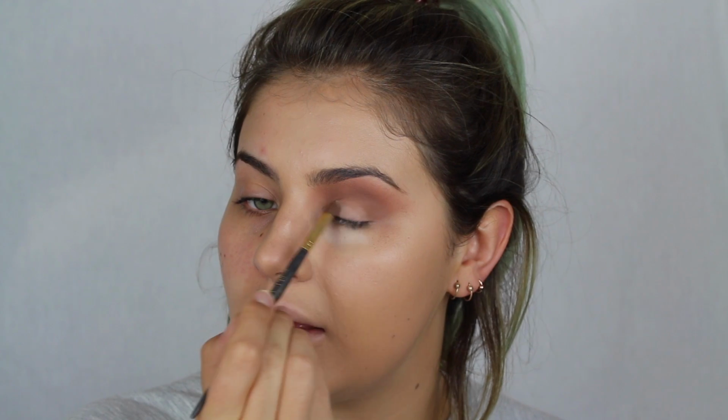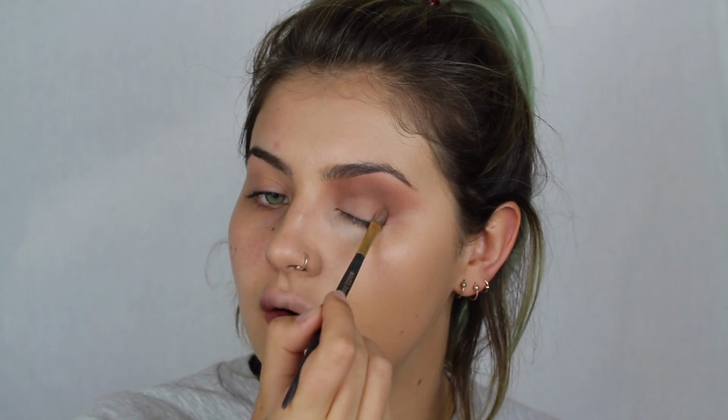Now I'm going to go in with a flat brush. This is the 253 from Smith, and I'm going to push that white chocolate shade onto my lid to completely mattify that so there's no creasing throughout the day, and also to keep it super matte. I'm going to take my Smith 112 brush and just dust away that powder underneath my eye to reveal a perfectly set under eye. And then I'm going to take my 224 from Zoeva and the Milk Chocolate shade again and just buff that under my eye to create a nice smoke under there.